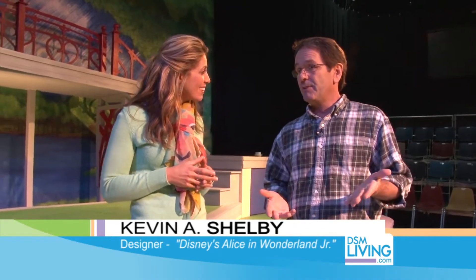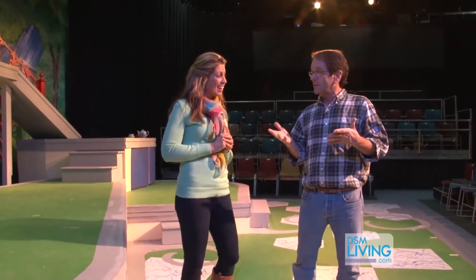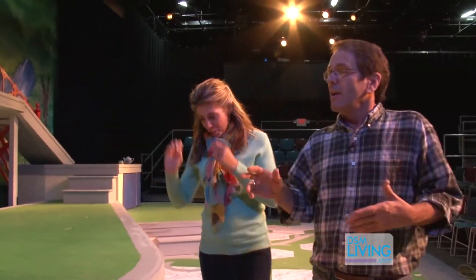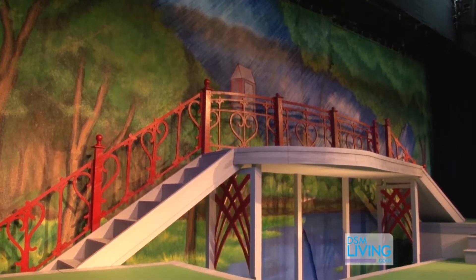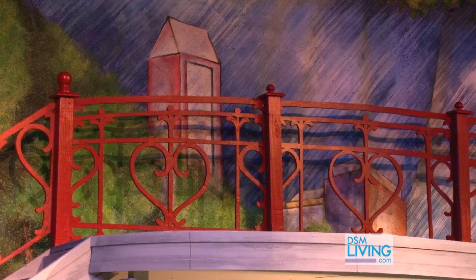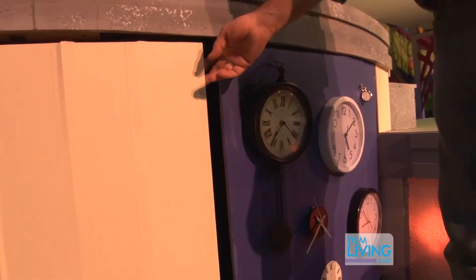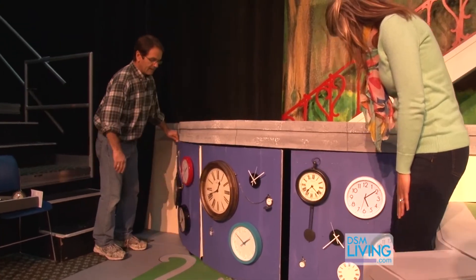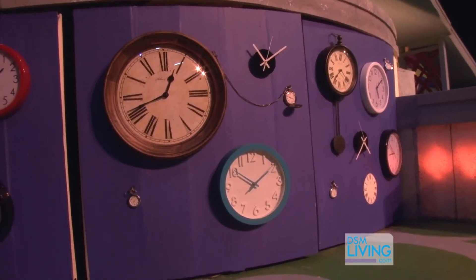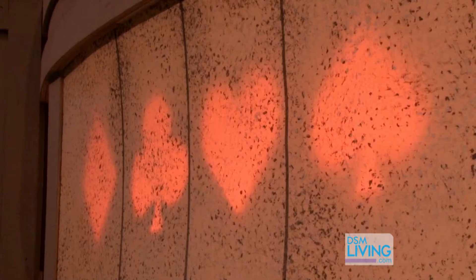Well, it's a lot of collaboration between myself, the director, and the costume designer. Our Wonderland isn't that far removed from the real world. But when we do go to Wonderland, there are a couple of changes. When we begin the show, we're basically set in a park roughly modeled after Central Park in New York. But when we change and go into Wonderland, these panels turn around and give us a nod to the white rabbit being late — all the clocks. And the stonework down below lights up with the various suits from the cards.